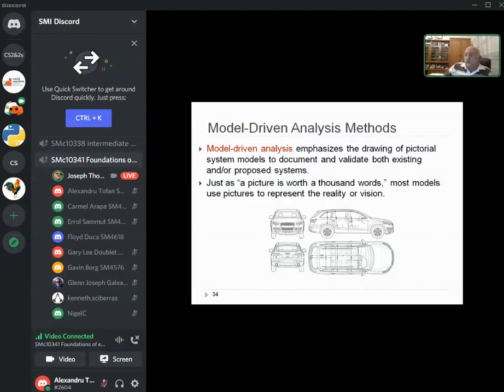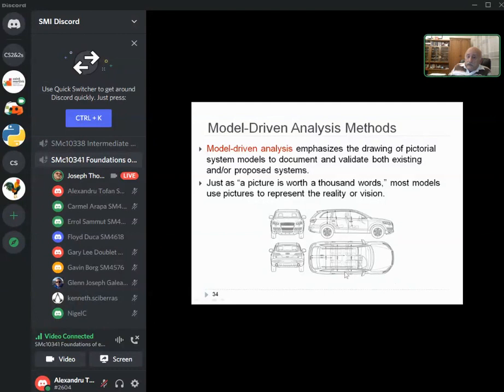And we use models because, as the English say, a picture is worth 1,000 words. Here, right, we can see a model of a car, right, with all the dimensions, internal, external dimensions of a motor car. If we had to write a document using natural language to explain these dimensions, right, it will be quite a hefty document and it will be very difficult to try to follow and to try to find one particular dimension.